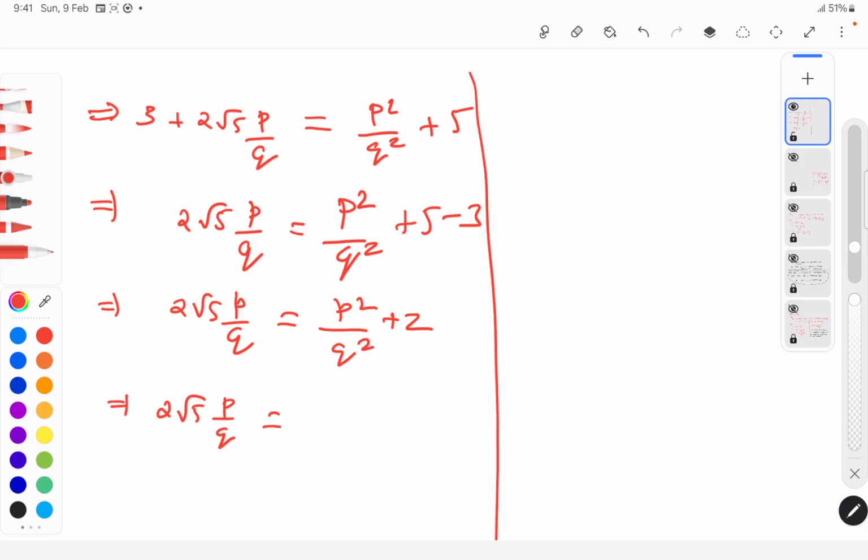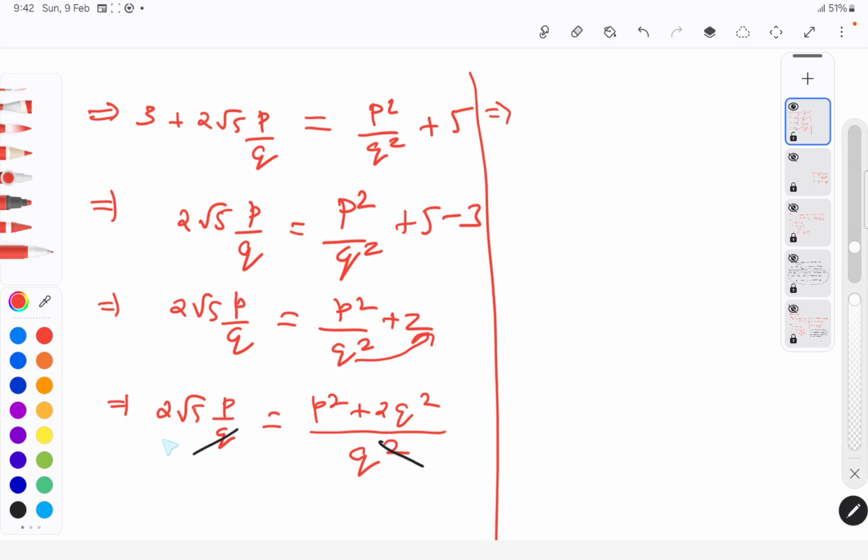So, here on the right side we should do LCM. If we do LCM, Q square will come here, P square directly I am doing, and this Q square will go there. Right. 2Q square. Now, understood? Right. You can do it in detail the way I did the last one, the way we generally do in tuition. So, now, one by one we should send the remaining part. See, before sending something to the right side, this Q square and this Q, square and Q cancel, because here this is the denominator, there also that is the denominator. So, in the denominator on the right side we have only Q now. Right, Q square is not there.